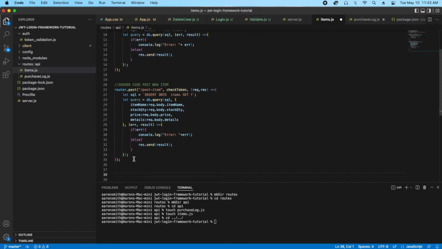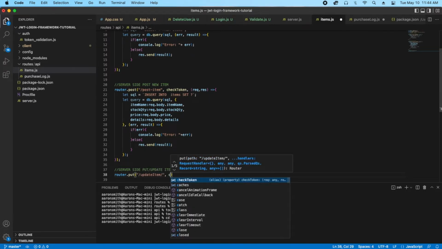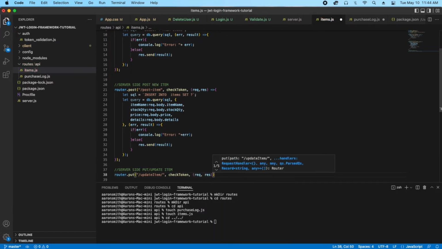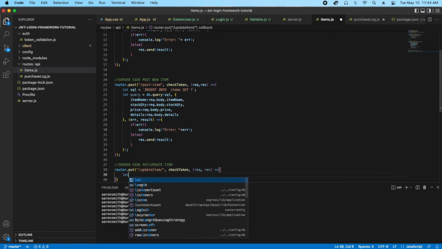Now let's do the update portion of our CRUD system. Update's going to be a put here. I'm going to make up something that we can have relevant for our path. And these are our two arguments coming in.